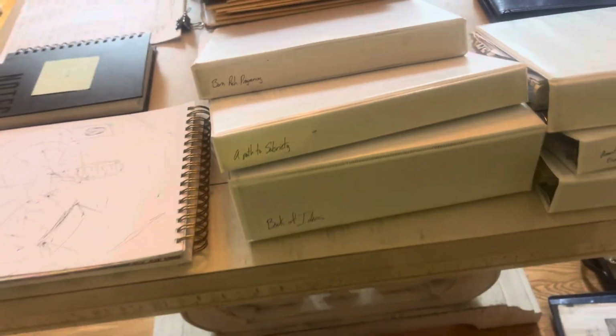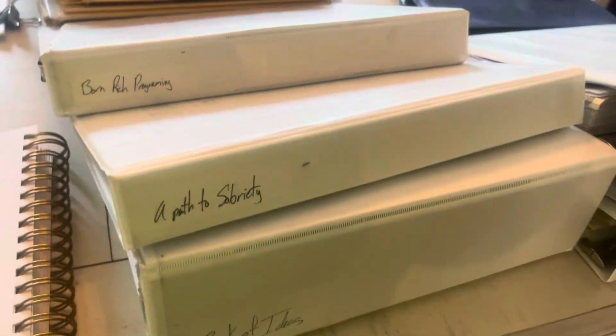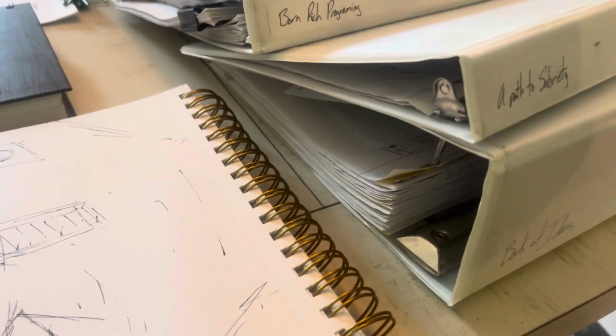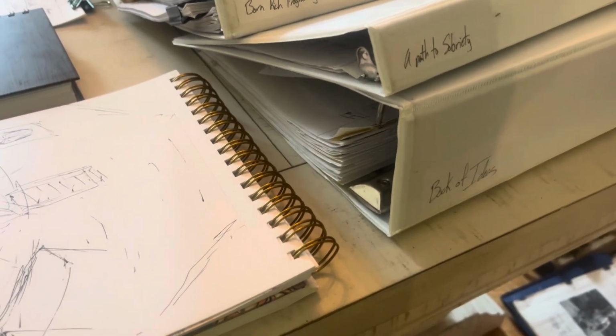Our path to sobriety is our recognition of the different attachments we have in this world and the things that we're attempting to release to gain fuller sovereignty in ourselves. Our book of ideas is a book of any collected jottings of things that we want to get done, quick ideas, quick jogs, quick thoughts that weren't in the format to get organized yet, so they're there for later.